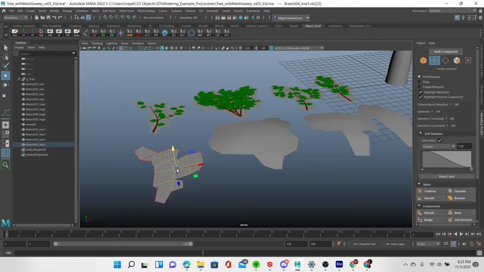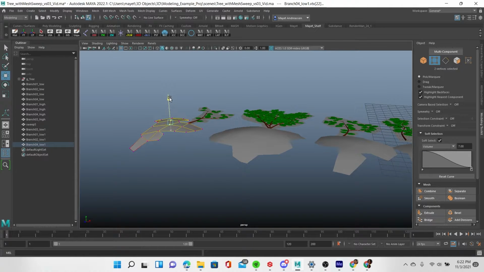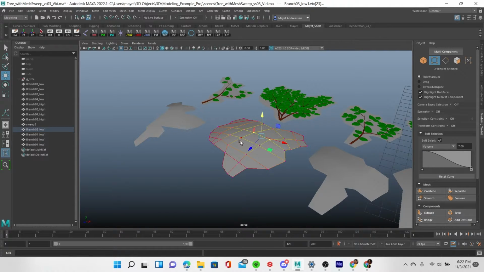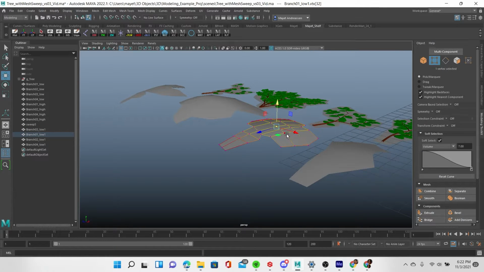And last but not least, all right. And we can always hit Q and then W, because you can really easily accidentally extrude things, which is a pain.